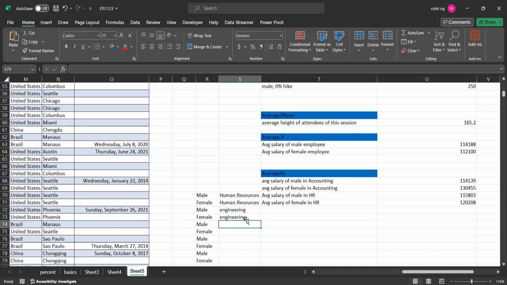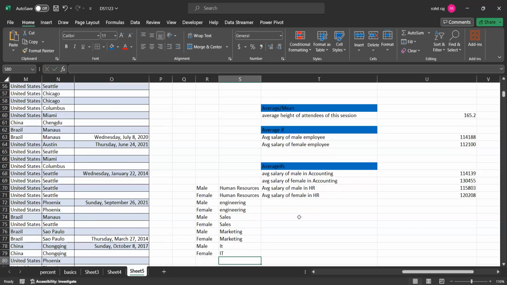Then talking about the next department is sales, right? The sales department, marketing, right? We have marketing, then we have IT department, right? So we'll find the average salary of a male and female employee in every individual department here, right?